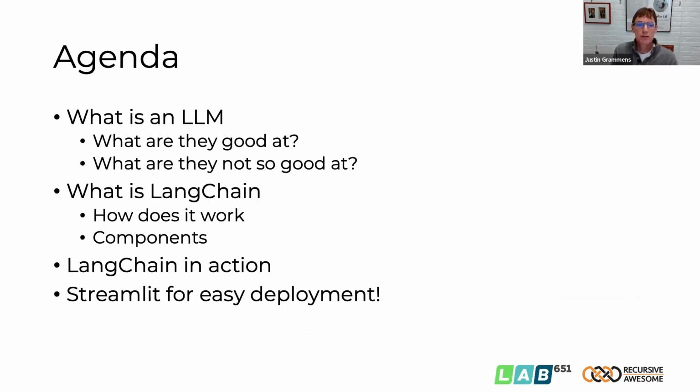So, a quick agenda on what we're going to do today. We'll talk a little bit about what a large language model is, what they're good at, and maybe some things that they're not so good at. As I've been experimenting and playing around with this, and coaching and helping companies look at how they can apply it, there are actually use cases where they're not good. LangChain helps in some ways bridge the gap on some of the faults, or shortcomings, of large language models.